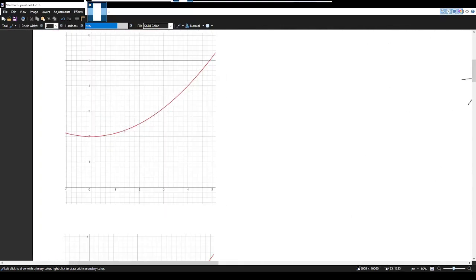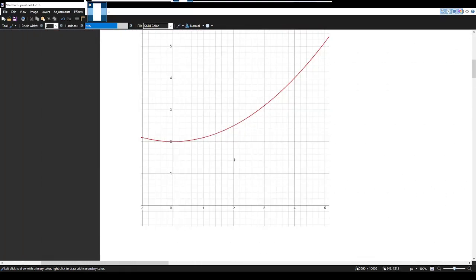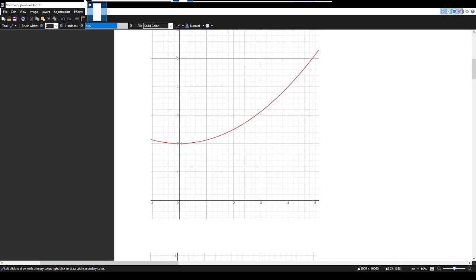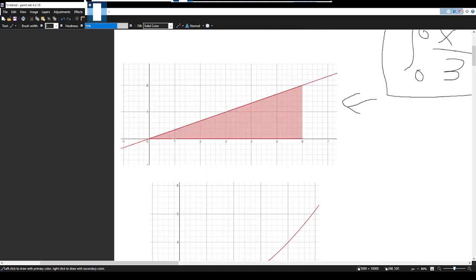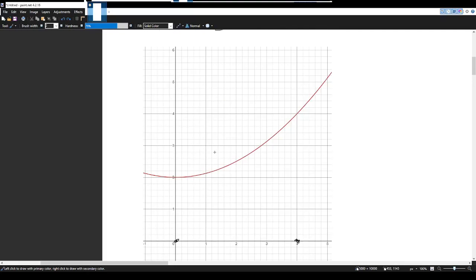Like I said, you can relate this to area. I mean, it basically is area. So how do you find something like that? Let's say we're starting here. This is the Riemann sum idea. We're going 0 to 4. For something like this, it's a triangle, so I can do 1/2 times base times height. But for this, it's not so simple, because you have this curve. You could do up to here, call this a rectangle, then make that a triangle, but it's not going to work out that well. So the whole idea is you want to split it up into rectangles.